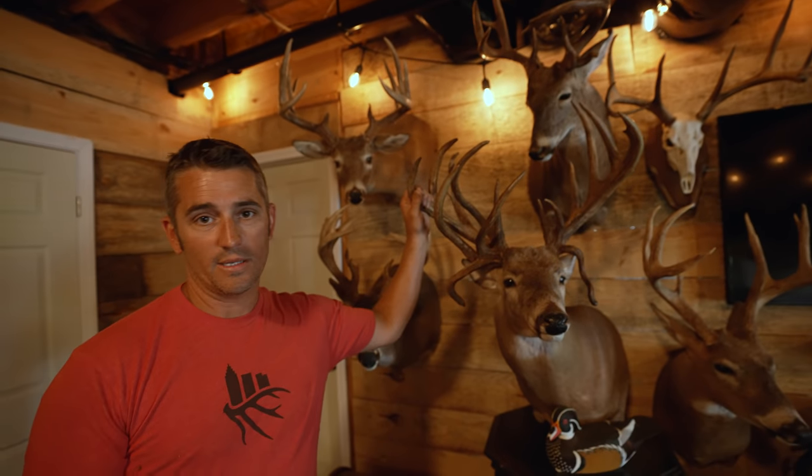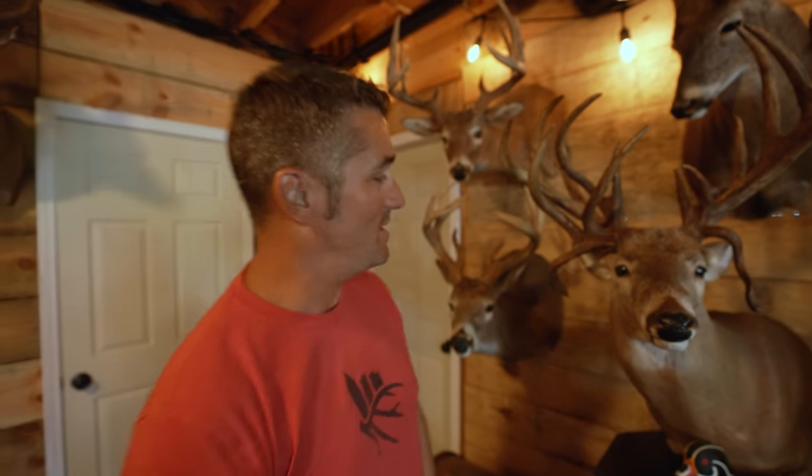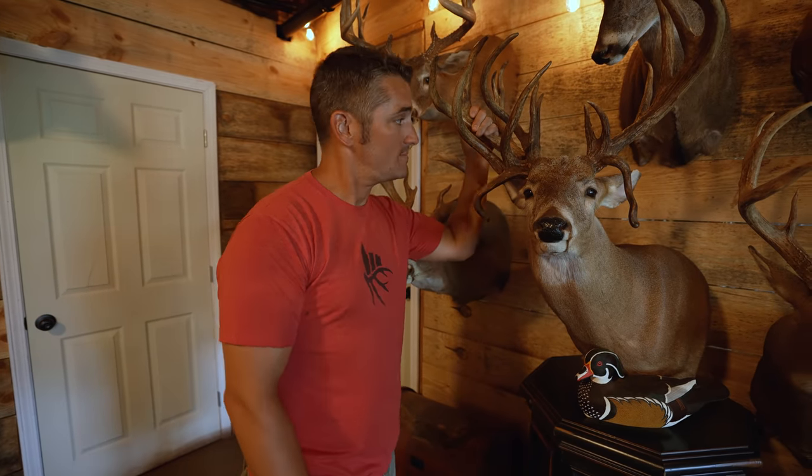You guys know this one — this is my no-name deer, but he's got a new name now: the state record. Everybody's like, 'What do you name him?' I'm like, state record — is that good enough? The funny background on this deer is that we were both hunting him. This was my first year, Drew's first year hunting in the suburbs, and I killed this deer maybe 500 yards from where Drew and I had our first spot — undisclosed location of course.